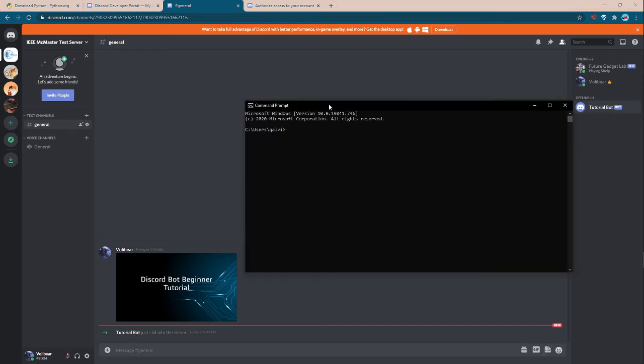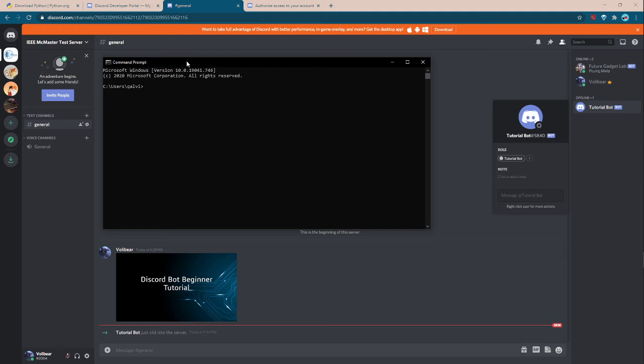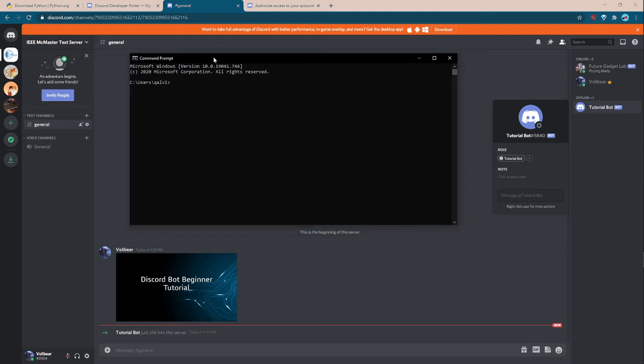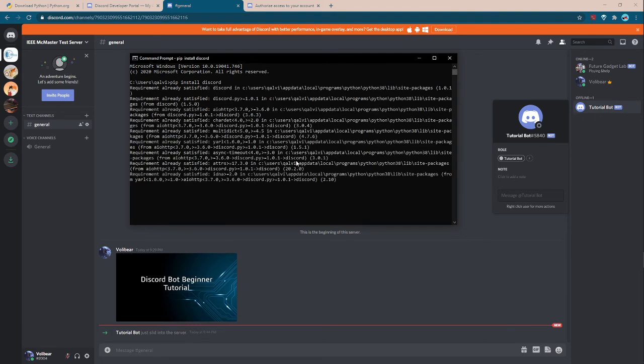Now to set up, before you write code and make a program that runs on your computer, you'll need to first go pip install discord. For me, I've already installed it, so it'll say requirement already satisfied. Otherwise, you'll see like a bar that loads.